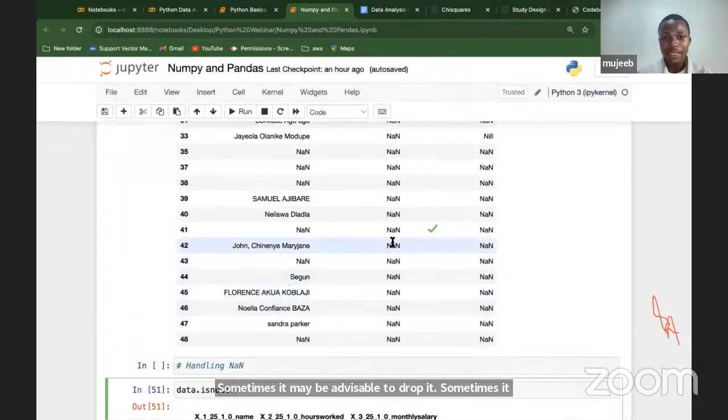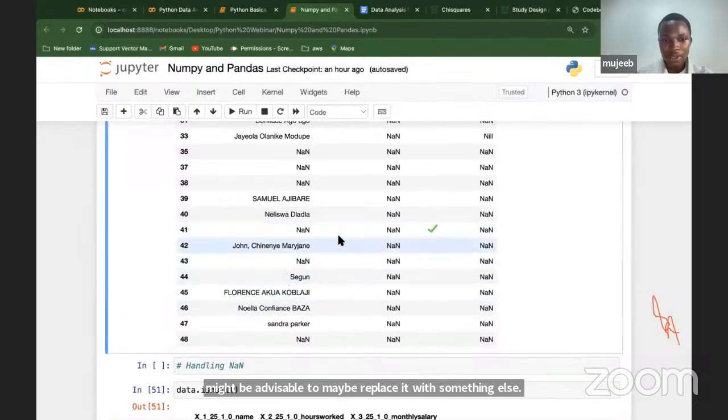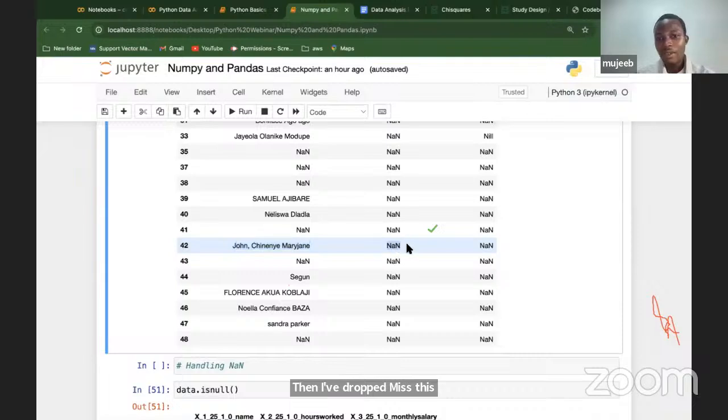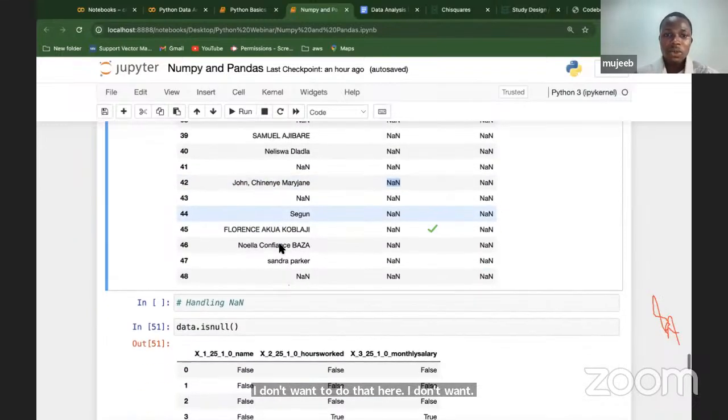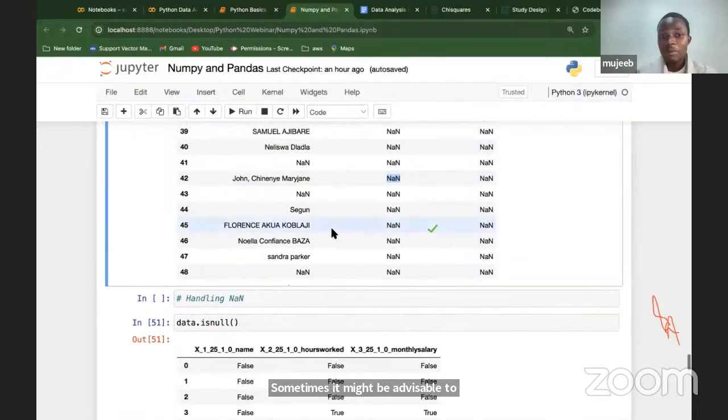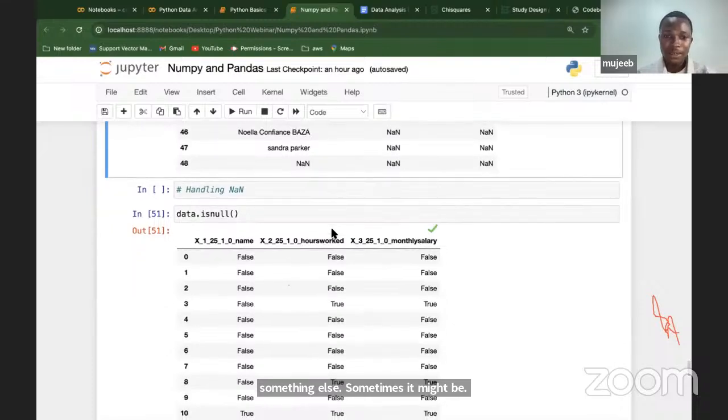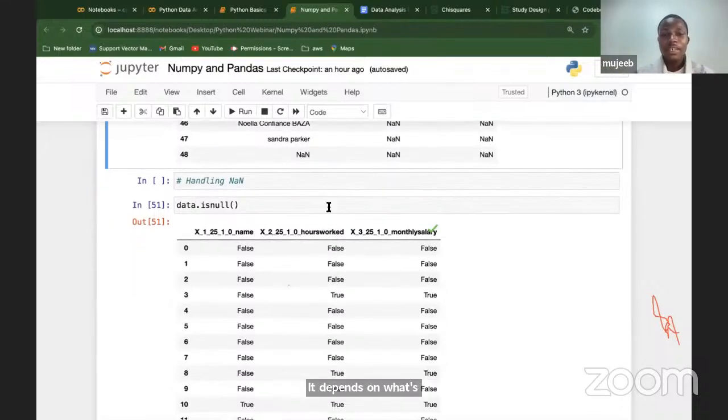Here, if I drop this none row, then I've dropped this name, John, because it contains a none value. I don't want to do that here. I don't want to miss any data. It depends on how you actually want your data to be processed.